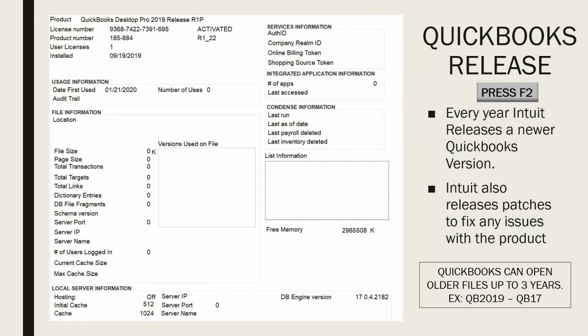Let's say I have a QuickBooks 2015 file, and I have QuickBooks 2018. I can open anything dating that far back. However, if I have a QuickBooks 2011 file, that will not work. It cannot convert it, and if it did convert it, you're going to lose a lot of data.